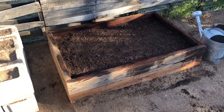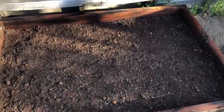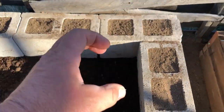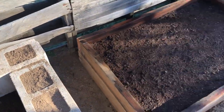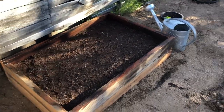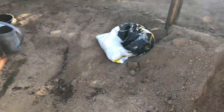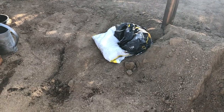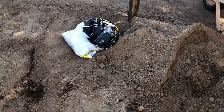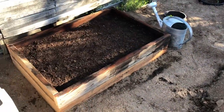Okay, got the dirt in there, the good soil. I'm going to dig down a little bit when I put the potatoes in, but I'm still waiting for them to sprout in my pantry in the back where it's nice and dark. What I did was 1 scoop of steer manure, 2 scoops of topsoil, and 2 scoops of peat moss. I hope that works.